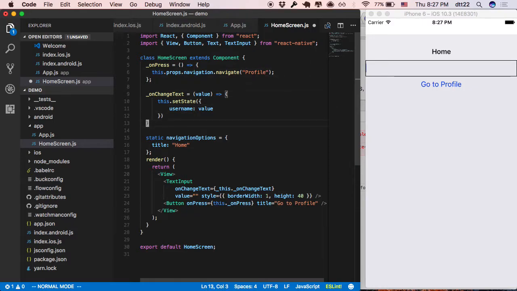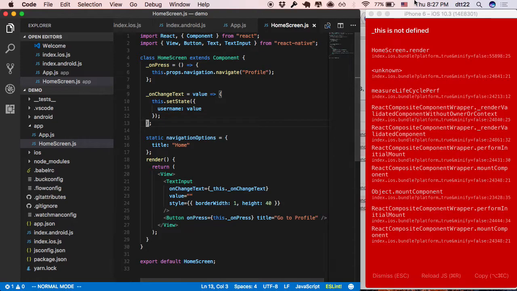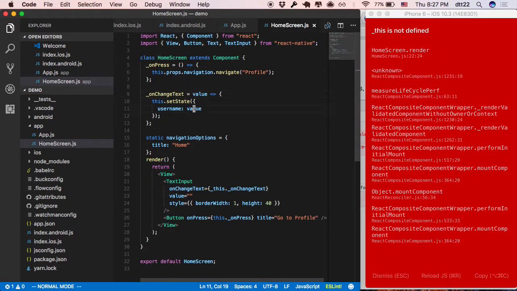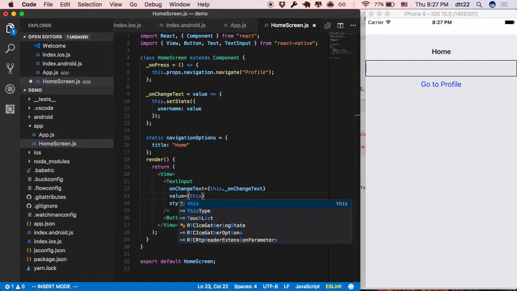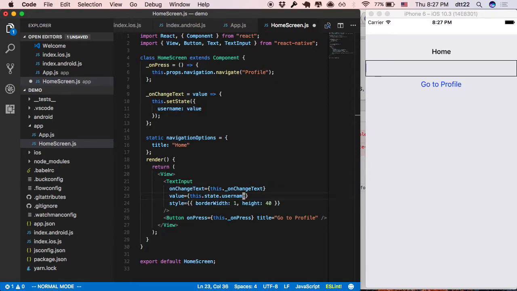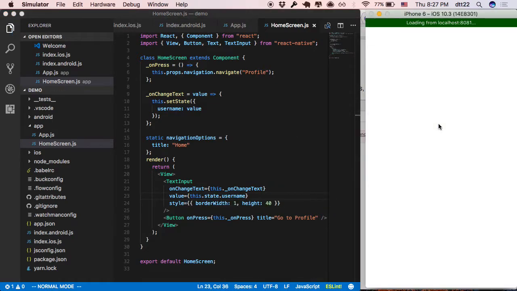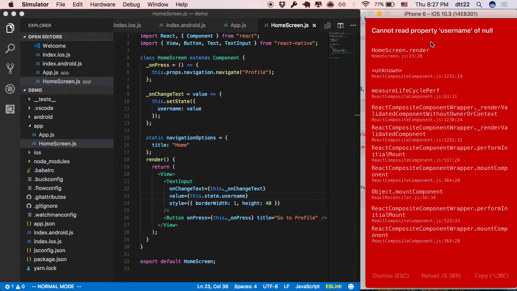So, will it be okay if I just run now? Why is it a problem? I have underscore this. That's it, right? So I need to steal value. So this value here, if I say empty, it will always be empty. So this dot state dot username, I take it from state. If you run this, it's like, well, I don't know what dot username is because this dot state is nothing. Then you realize, when I create this component, I need a state, right?